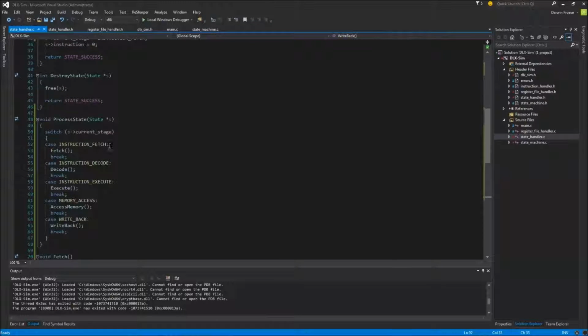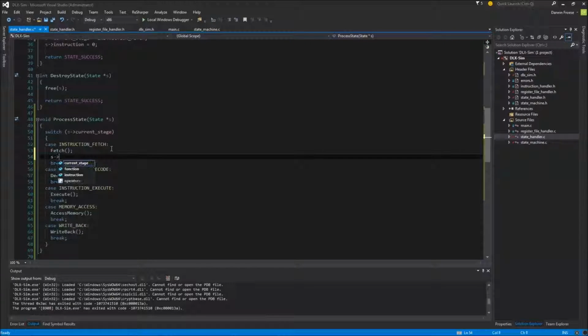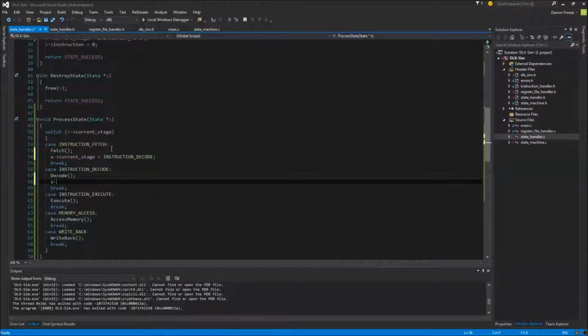So what we're going to do is we're going to say, once you're done fetch, set the current stage to be instruction decode. So this is basically incrementing to the next stage.